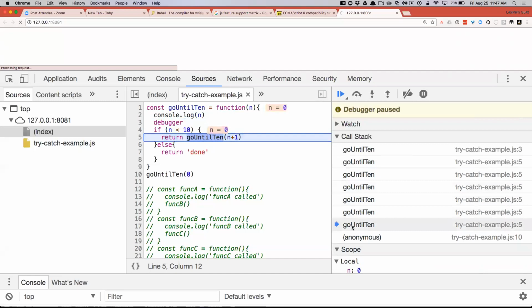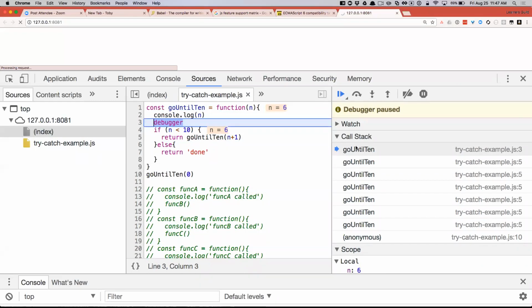In this iteration, or this instance of the go until 10 function, n is 0. So we're going to do something different than this one where n is 4. Or where n is 10, we'll actually do something different, right? So the call stack is allowing you to see, like, this function was called by this other function with these arguments, and you can sort of pause everything in that snapshot and see the whole state of your application, how we got here and what variables were declared in each step of the call stack. Does that make sense?